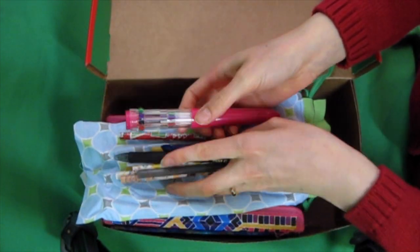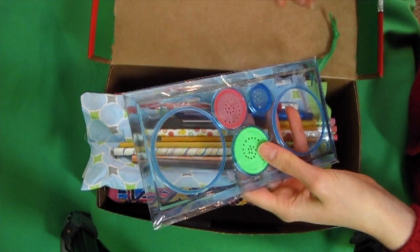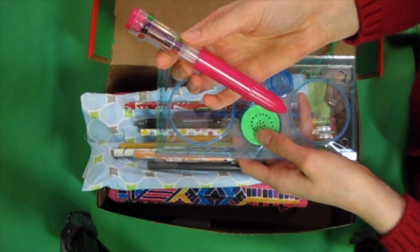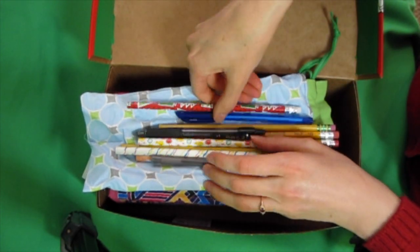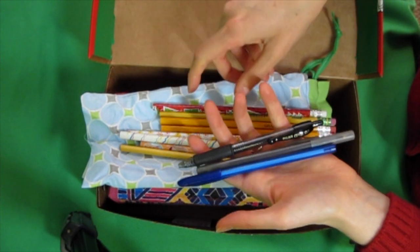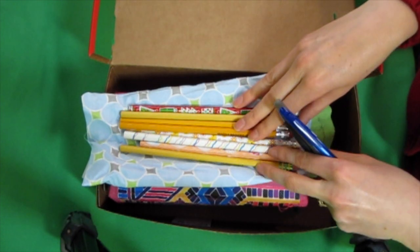And a multicolored pen to go with the Spirograph, which I now realize is tucked right here. They had these at a training one time but don't have them anymore. I always liked changing pen colors — I thought they'd be fun with the Spirograph. And some pens: I always try to put a gel pen in because that's what I like writing with, but they're more expensive, so I put the other ones in too because most people don't care.